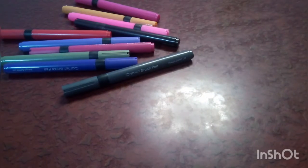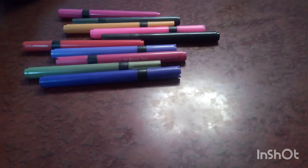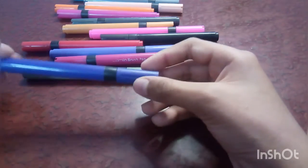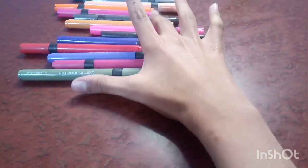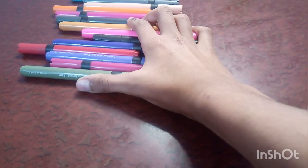I know brush pens are pretty expensive, like Tombow or Copic, but these aren't. They are entry-level good brush pens for calligraphy and art. They come in a max pack of 24. That's what I have. They also have an artist pack, but that's limited to 12 colors. These brush pens are really nice as they have a very pigmented tip, and they are water-based, not like Copics. You can use them with water and blend them with the help of a brush.